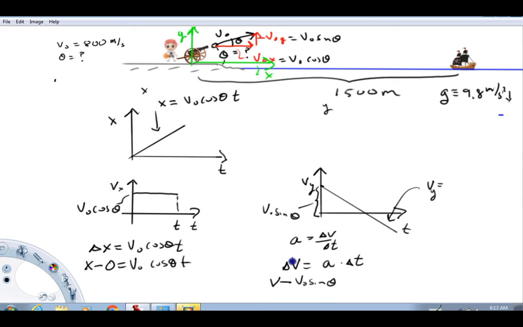So that's what our delta v would be. The acceleration, I'm going to go ahead and write that as minus g. The minus because it's down, and then g has a numerical value now of 9.8 meter per second squared. And then our delta t is going to be t final minus t initial, which I'm just going to call t minus 0. If we start our clock here at t equals 0, our initial time would be 0. This is our final time. If you solve this equation for v, you get v sub o sine theta minus gt.